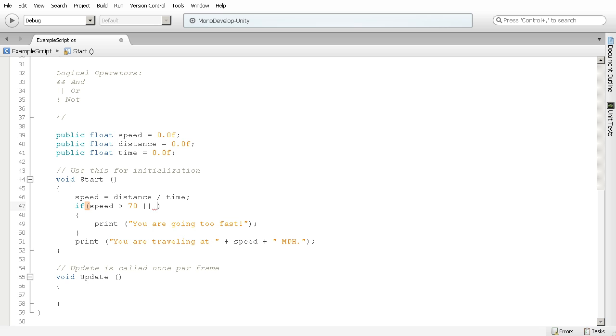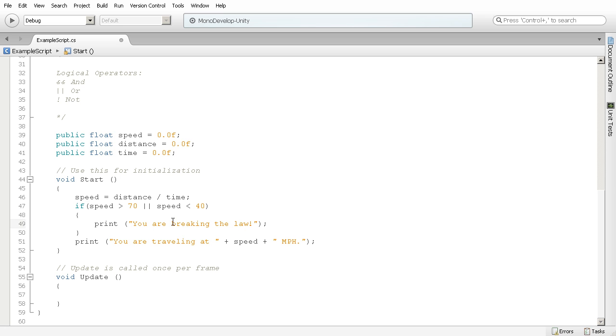Okay, so you'll need to hold down shift and press that, and you'll get that or symbol. Okay, and you'll need to press it twice. So now we're saying if speed is greater than 70 or speed is less than 40, we want it to print out a new message. So we can say you're going too fast, but if it's less than 40, it's not accurate, is it? So we're just going to say you are breaking the law.